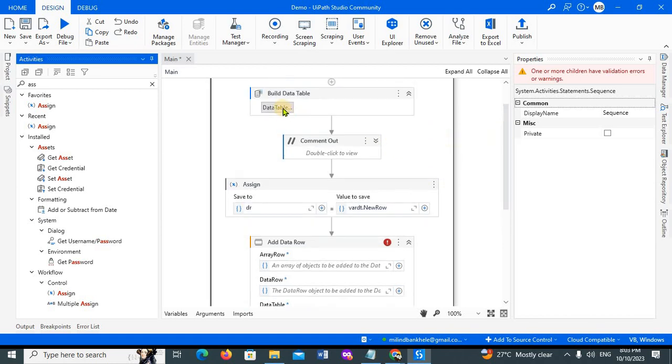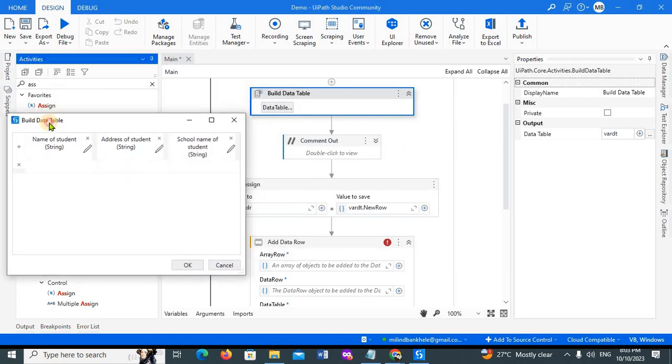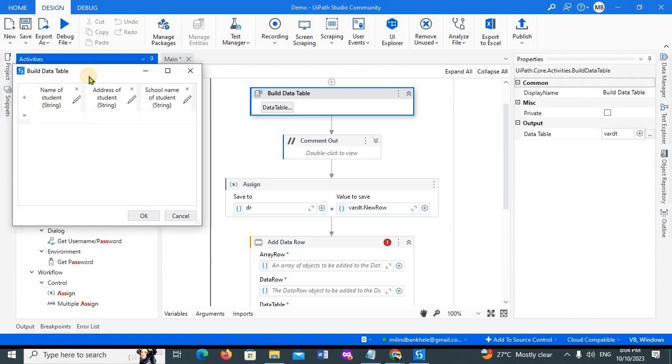So if you see, it will go this way. This is my existing data table, and inside this existing data table I am creating a new row, and inside this new row I am passing the data row.